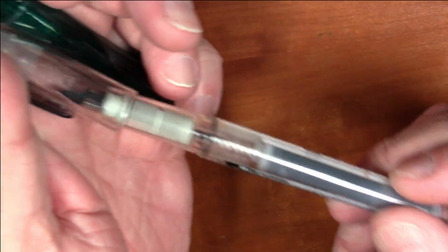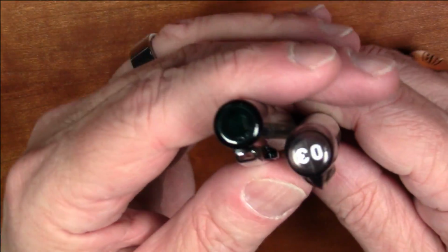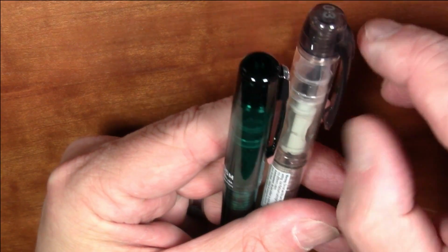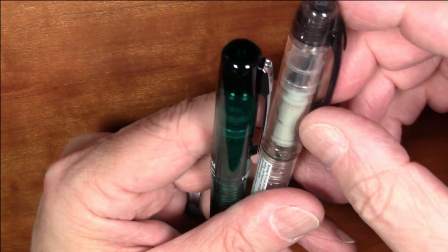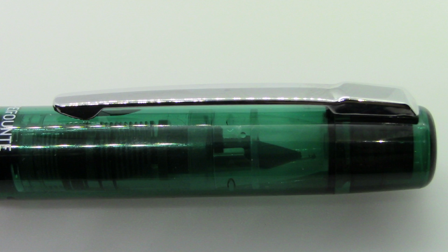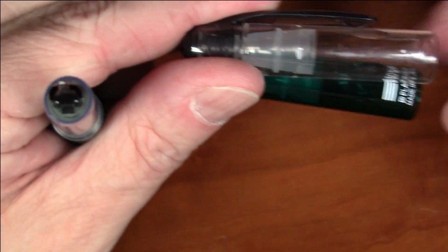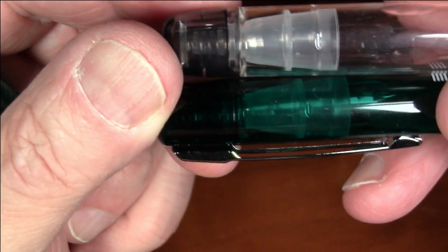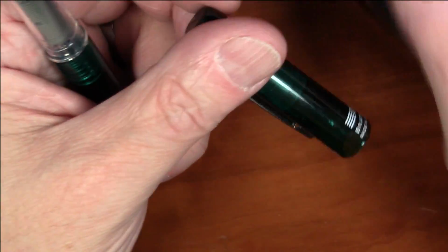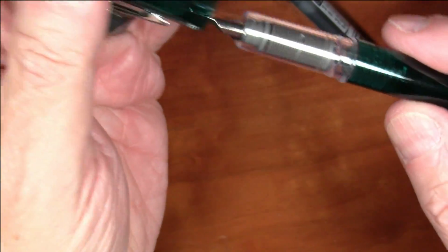on it. They do make a version of the Platinum Preppy called the Crystal, which has less labeling on it. So the big difference that I'm seeing here is the Preppy has a clip that is molded into the cap, whereas the Prefounte has a traditional metal clip that is attached. They both have the same interior spring-loaded seal mechanism. If this works as well as it does on the Preppy, and I have no reason to think it wouldn't, this will seal and keep the pen quite nice.